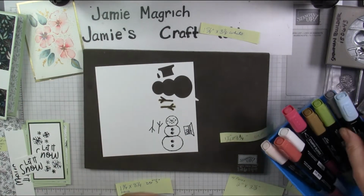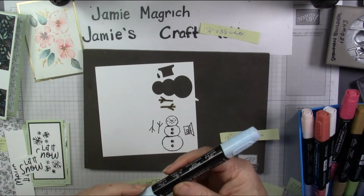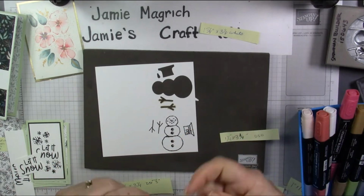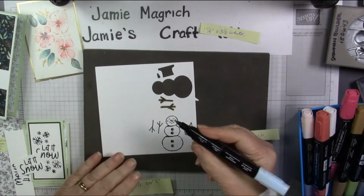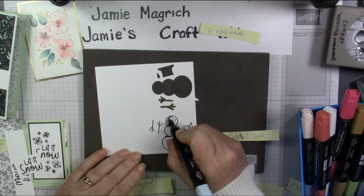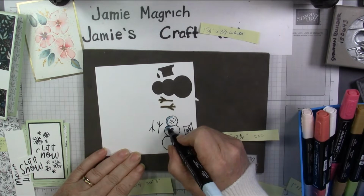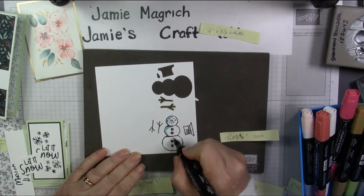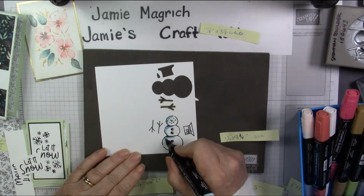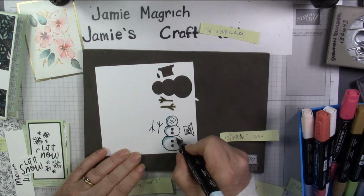And I'm going to start with light Balmy Blue. And I'm going to use the large end, but you can use whatever end you want. I'm going to go around the left side of him, and where they've already got those shadow marks. And I'm going to just color some blue on there. You could use a light lavender if you wanted. Doesn't have to be perfect.